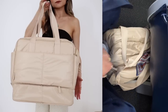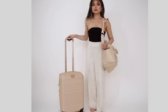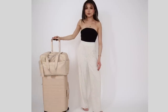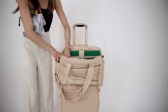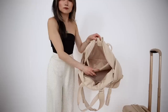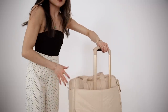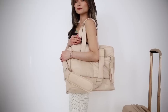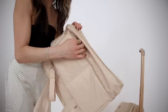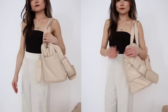Let's move to the personal item. I have the Base expandable duffel from their winter collection — the puffy, super lightweight collection. I love it because I don't want to take up too much weight in the bag itself, and this one feels really weightless. There are a lot of pockets on the outside: one large one with a zippered compartment, two side pockets, and a trolley pass-through to secure it to your luggage, which is such a necessity. And then as I mentioned, the bottom opens out — if you need more expansive volume, you can zip open the bottom and it drops out so you can put more in there.